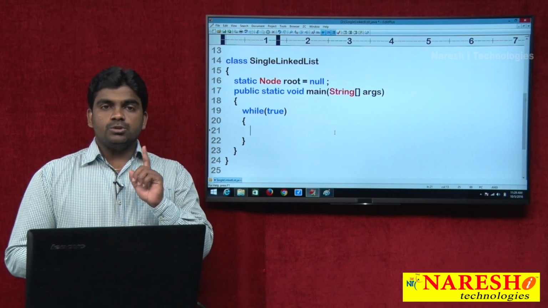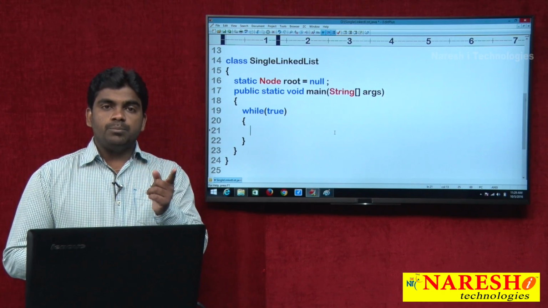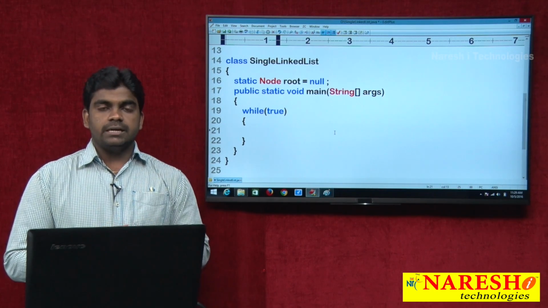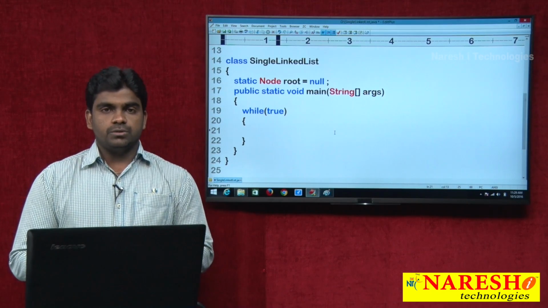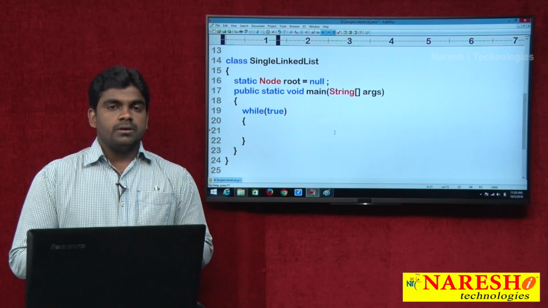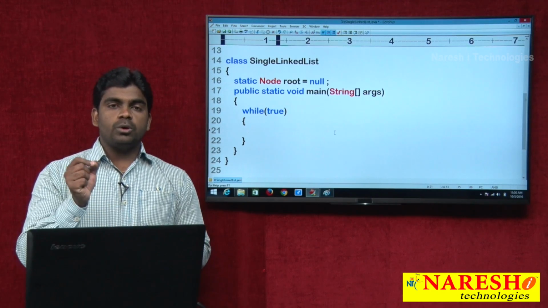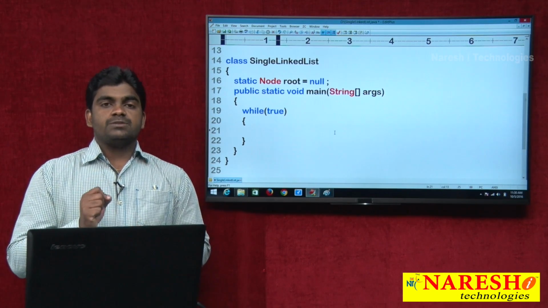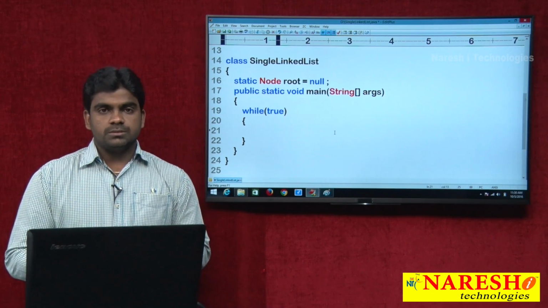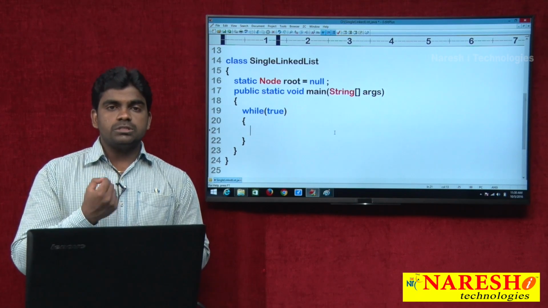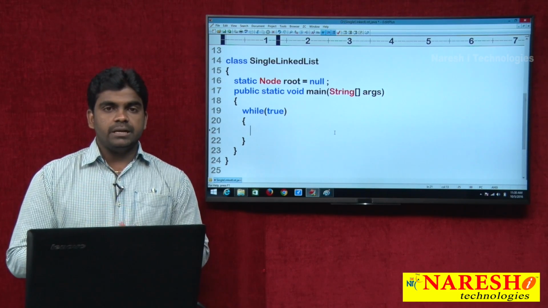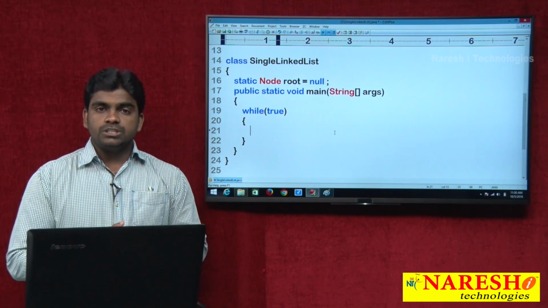Remaining operations you should try, with the help of the data structures through C language videos, almost the same. The 2 things: first, how to append the node, and next, how to display all the nodes, because whatever nodes we are inserting, we are appending, finally I just want to check.